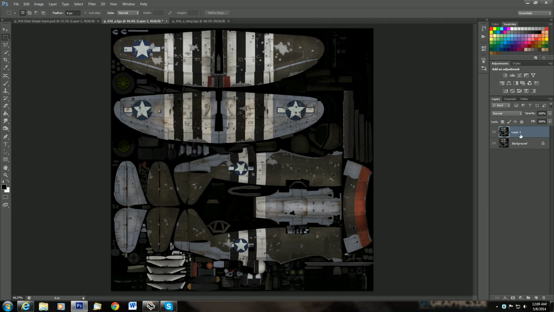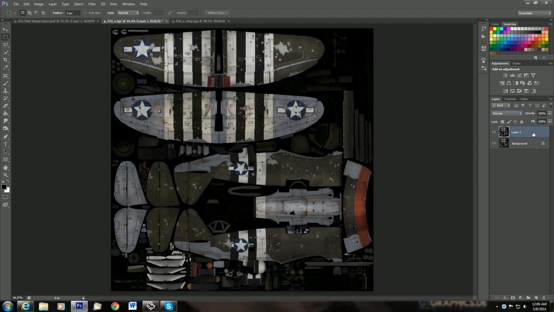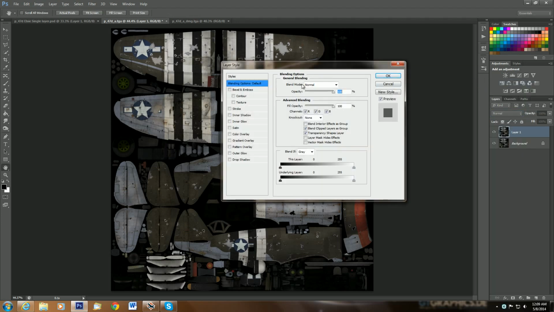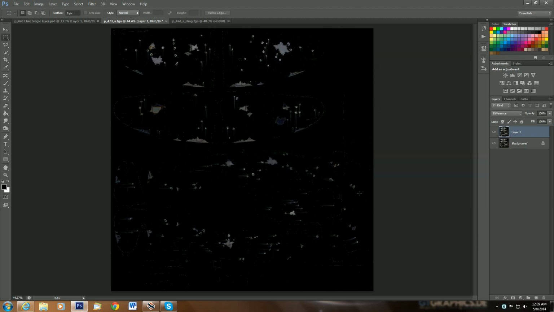With the damaged layer highlighted, you can do this one or two ways. You can come up here to where it says normal. You can click that, come down to difference, or you can right click on the highlighted layer, hit blending options, under blend mode, change to difference, and hit OK.